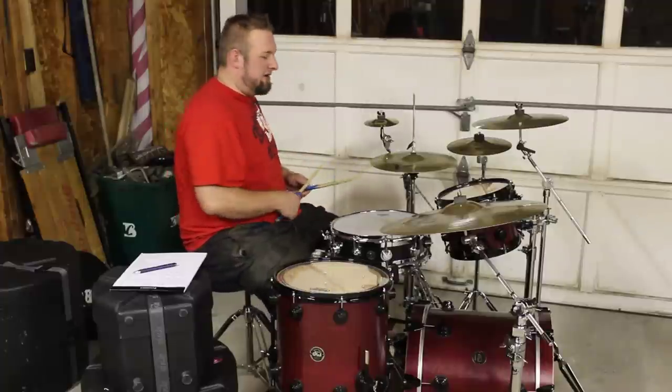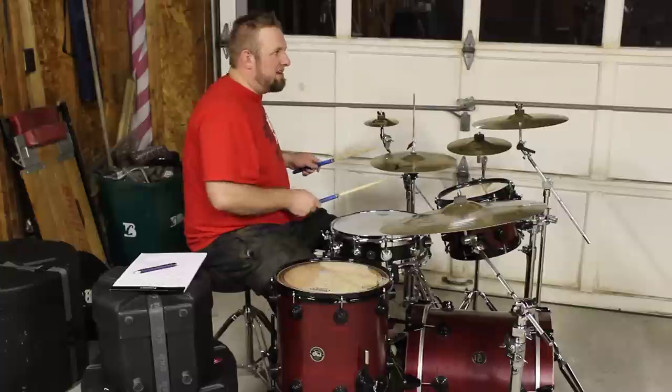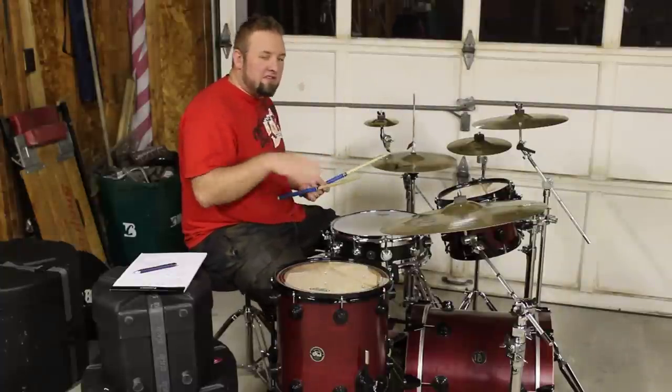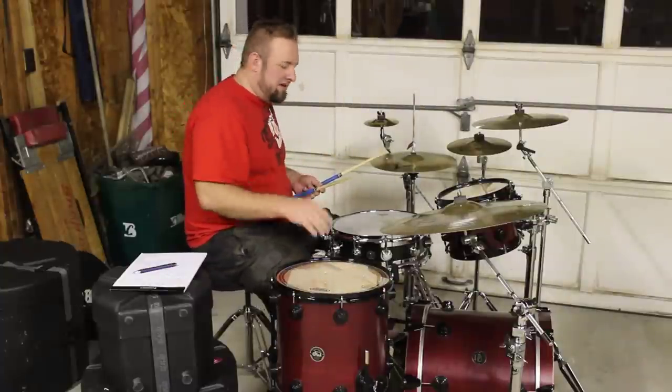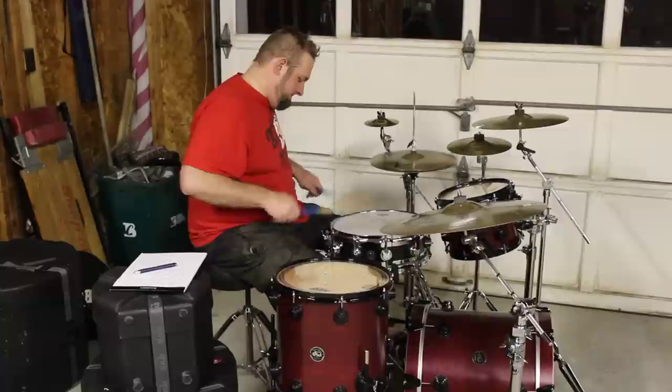It's one of those rudiments where once you get it comfortable, you can take off on it. Then I'll start to accent it. It almost sounds like a six-stroke roll, which we'll talk about later. But we'll do some paradiddle-diddle stuff.